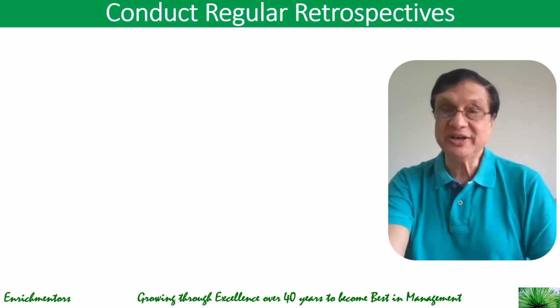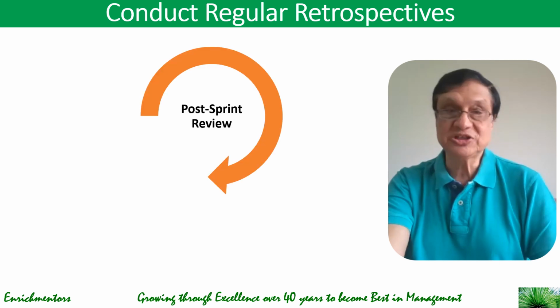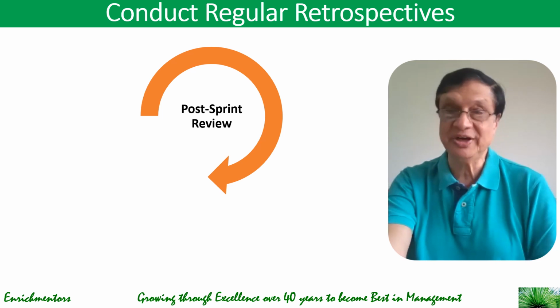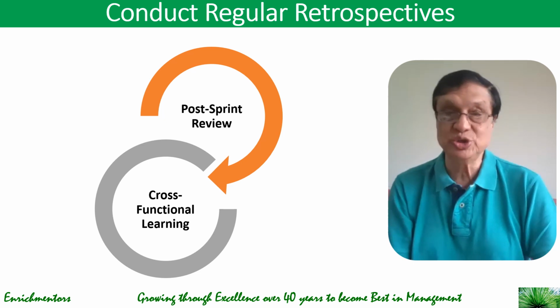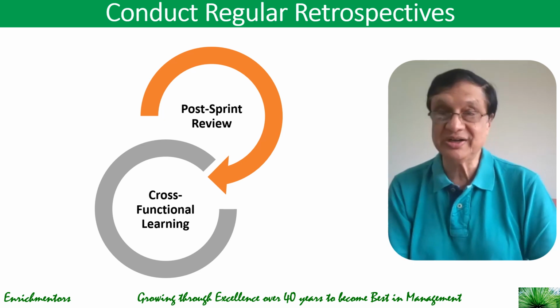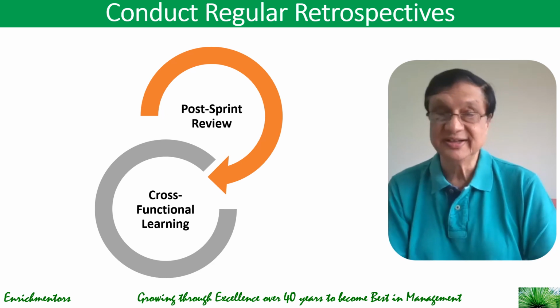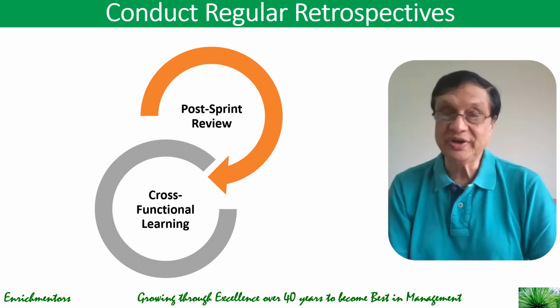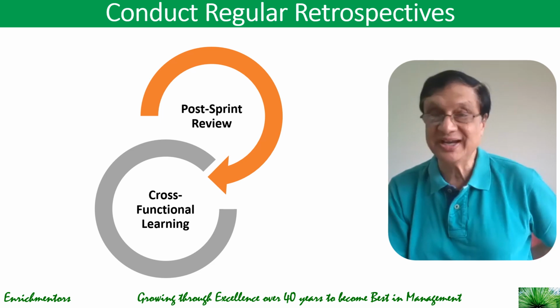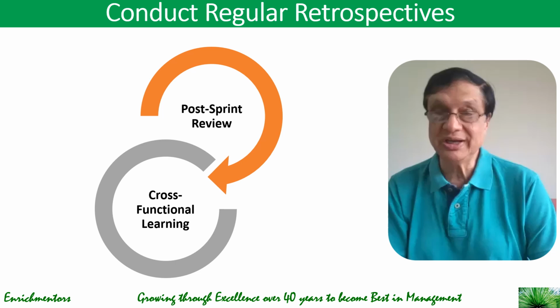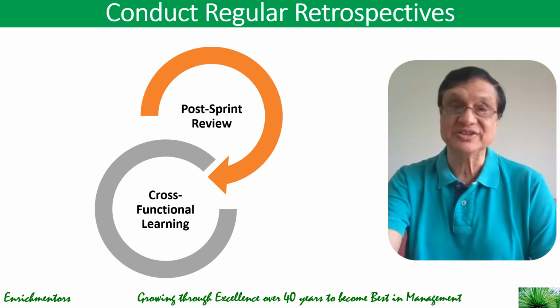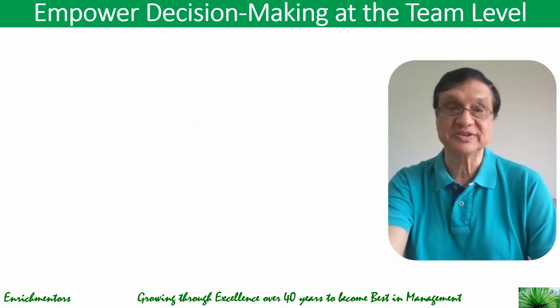Conduct regular retrospectives. At the end of each sprint, hold a retrospective to evaluate what worked well, what did not, and what could be improved in the next iteration. And encourage team members to share what they learned from other departments during the reviews, fostering a better understanding of different functional areas. As an example, after implementing a new training program, the HR team can share insights on adoption rate, while the marketing team may provide feedback on internal communications effectiveness. So conduct such regular retrospectives.